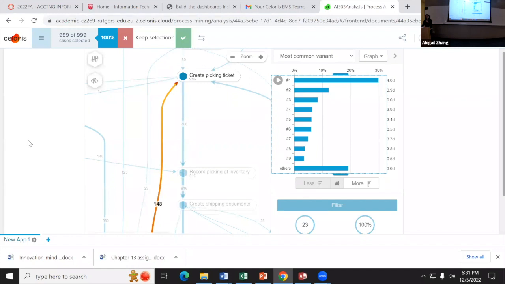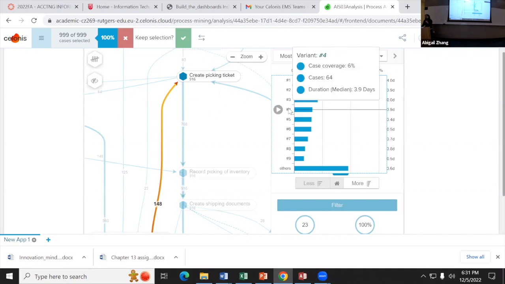All right, I hope that this overview gives you an idea of why we are talking about process mining in this class and why it relates to internal control, right? It's just a very useful tool for us to see directly whether the transactions are following the controls, and if not, then that will raise some red flag for the management and internal auditors to do further investigation.